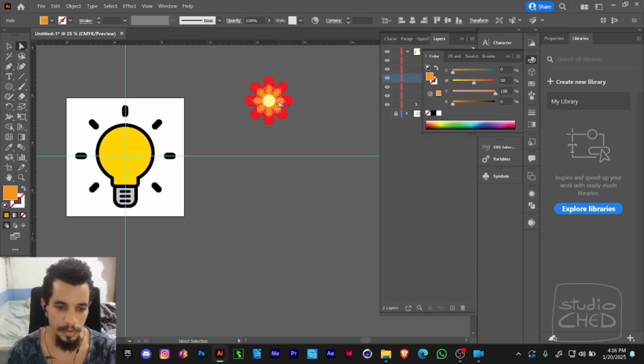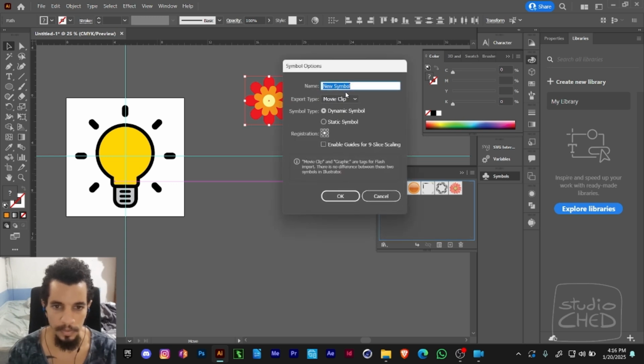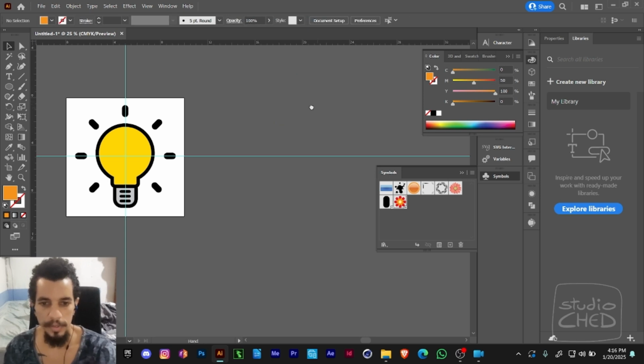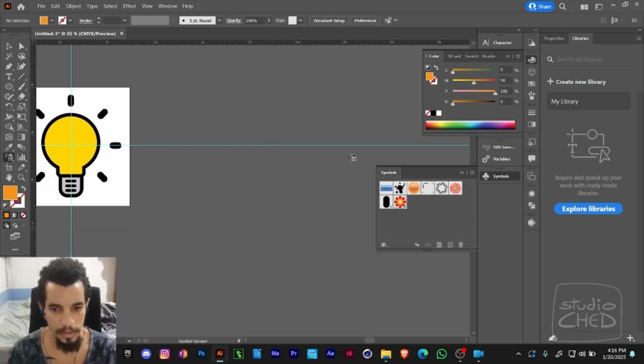I could maybe rotate it a little bit so that it is overlapping. Then you get maybe a petals look. And I'm gonna make this into a symbol, right? Click it in, New Symbol, flower, dynamic, whatever. Okay. Alright, so I have this little flower symbol now. And now that I have this little flower symbol, I can use my symbol sprayer, select it, and spray a bunch of little flowers.